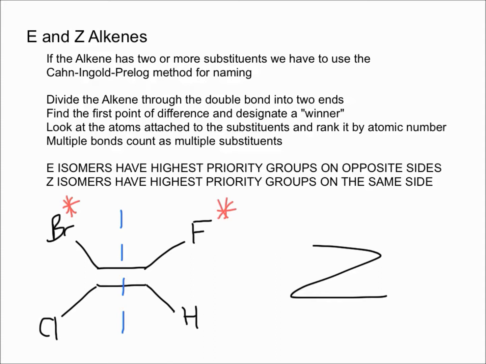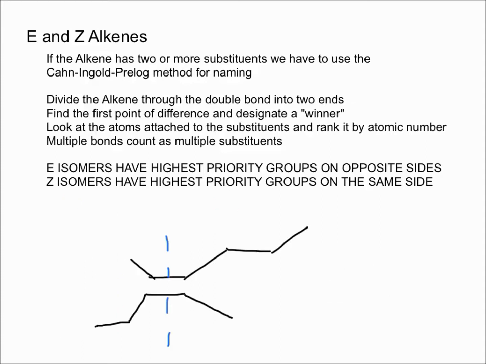For E and Z designations, I think it's really good to do a bunch of practice problems. So I'm going to do a couple more in this video and then some more in a future video. Now let's try and designate this alkene below. What I've done is I've split it down the middle, and now we need to determine which group has a higher priority. Let's start with the left side, and I've drawn in hydrogen just to make it easier to see.